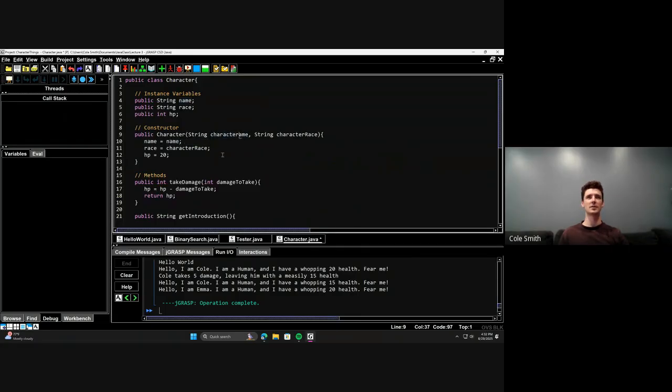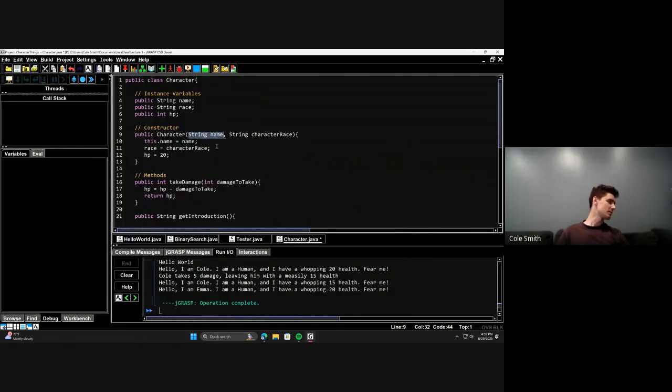However, if for whatever reason we didn't want to do that, and we insisted on the parameter being equal to the lowercase name, the way that we clarify that we want to talk about the instance variable name is with the keyword this. So we do this dot name equals name. This dot name is referring to the instance variable name. Name without this dot is referring to the local variable name, which in our case is a parameter.